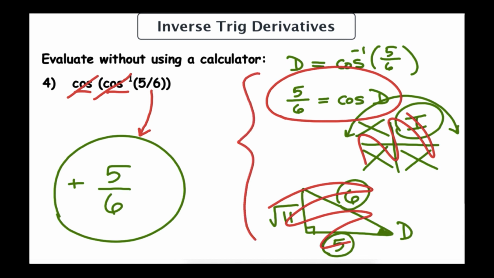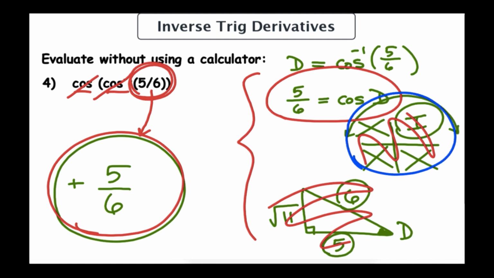Now, if this is negative 5/6, however, then you have a 50-50 chance of being correct. Then you probably should try to figure out what quadrant you're in at least, because it could be 5/6, it could be negative 5/6. But if it's the same trig function both times and one's inverse, then don't make a triangle and stuff. Don't do the extra steps. Okay.